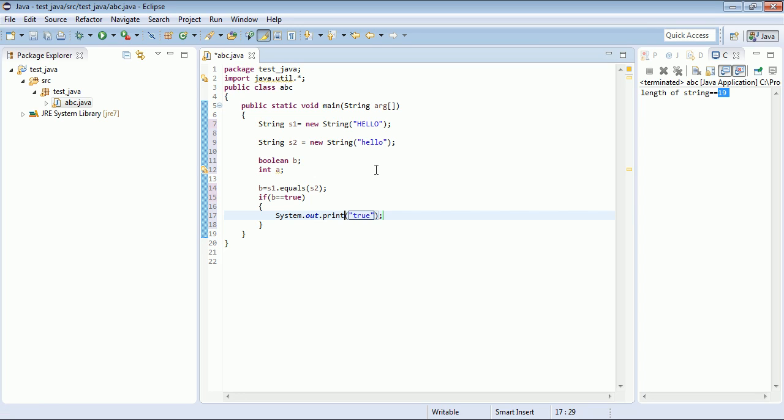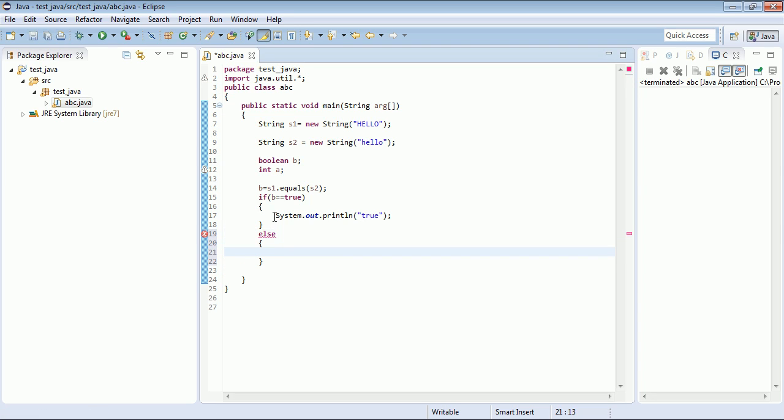Here you can write println also. And if b is false, then we will do nothing. We are omitting the else part here. So if s1 and s2 are equal, then it will print true. Let's write the else part also, so it will be more understandable.